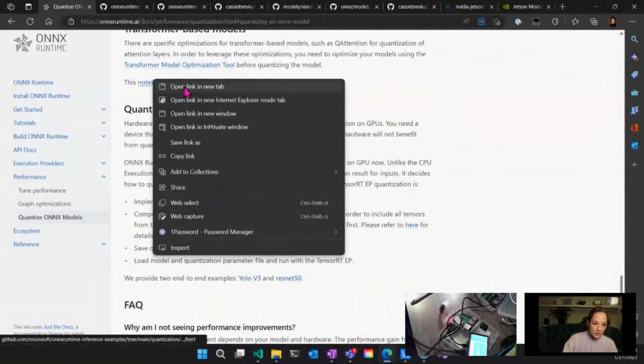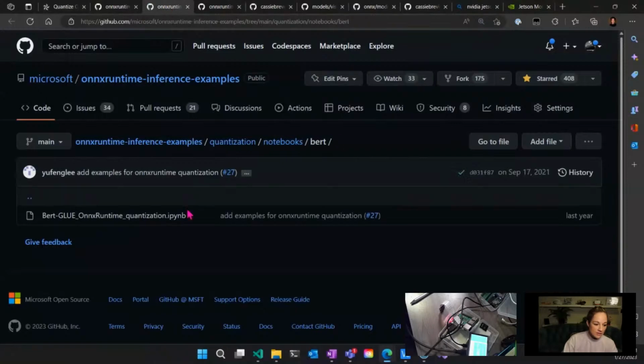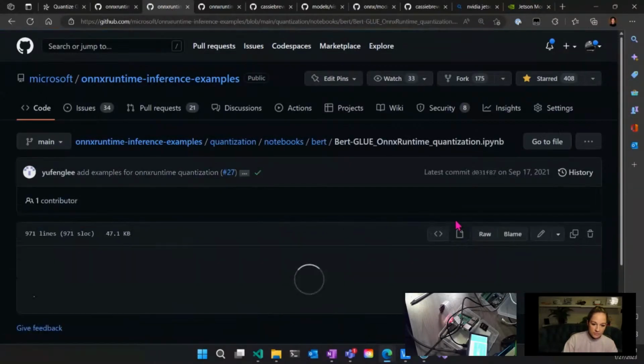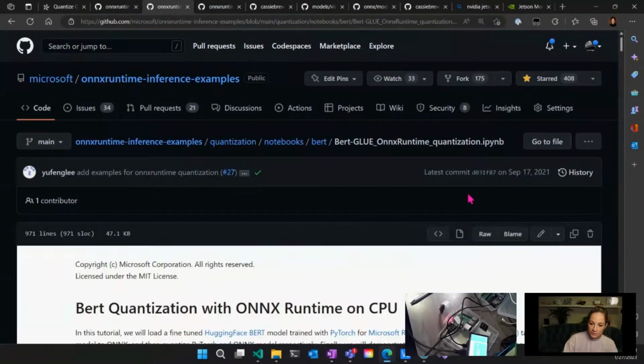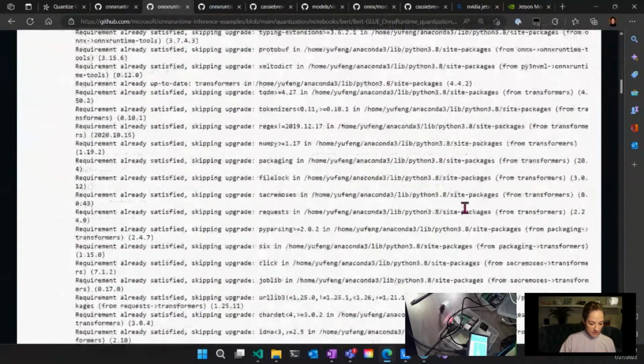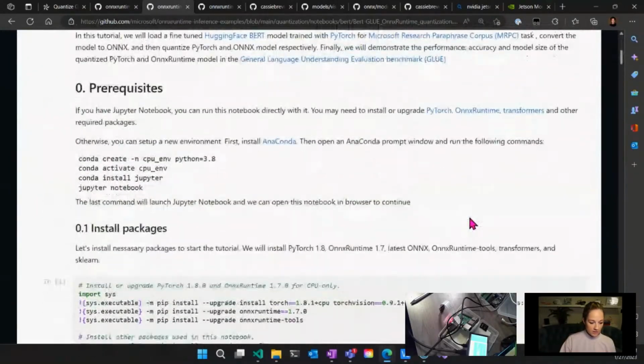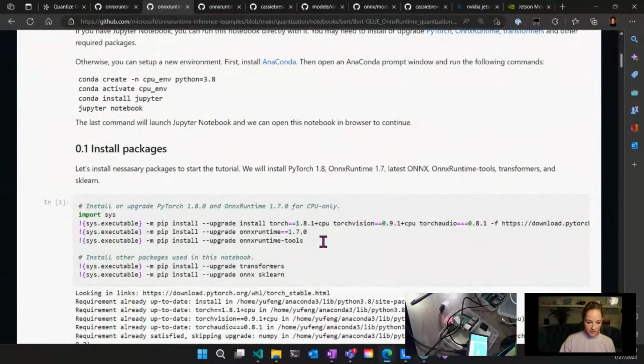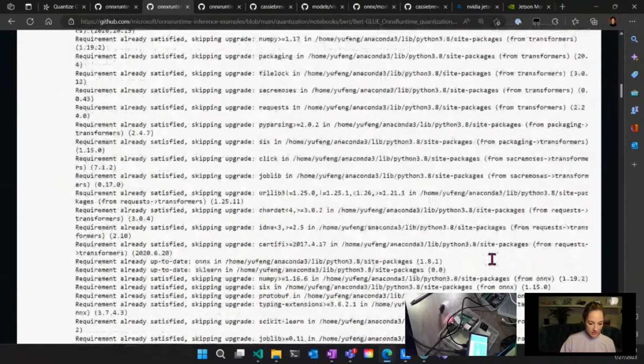Oh, here's a notebook. Let's take a look at what that is. So this is the BERT glue. Okay. And wait, what are we doing here? We're getting some models. We're installing our packages.